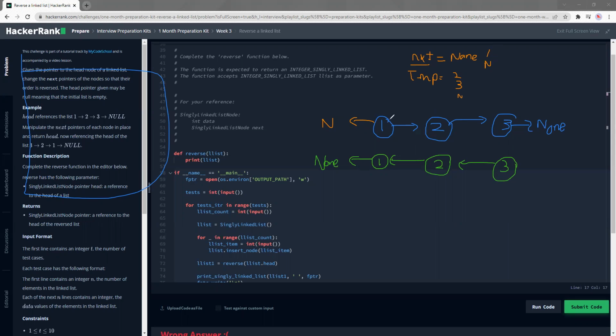And now if these two are already processed, now we treat this as the header. We have done one complete circle. So this is the header now. And for the header, we first store whatever's at the tail. So this is the tail. So tail is 3n. And it's going to store itself to the next, which is 1n. And the next value is now going to be 2, 1n.